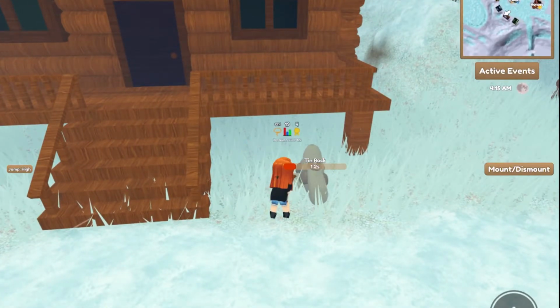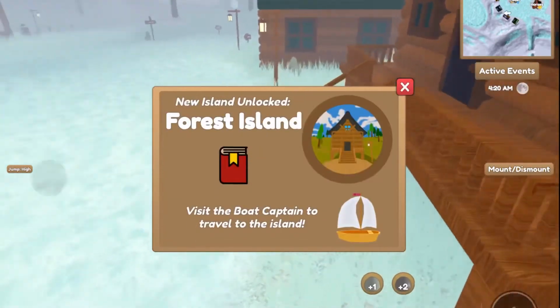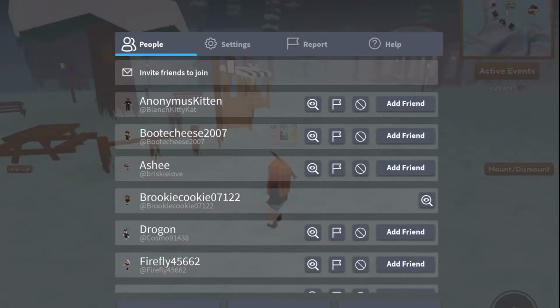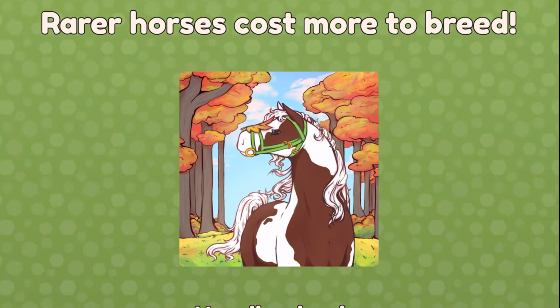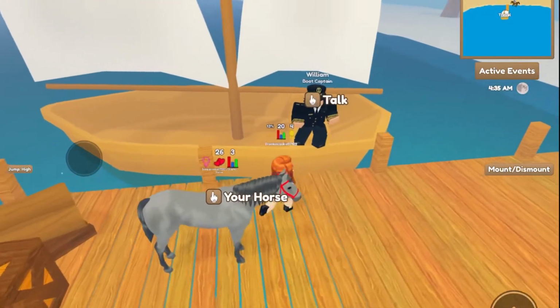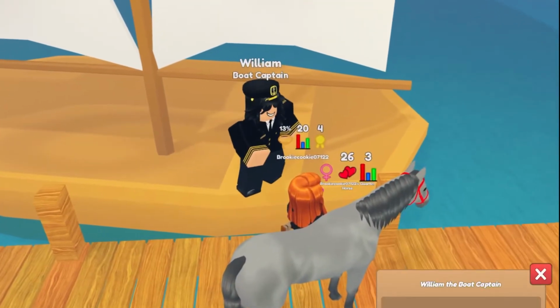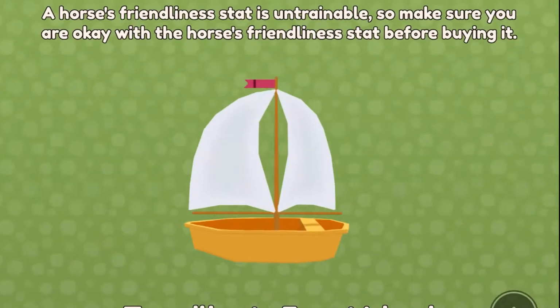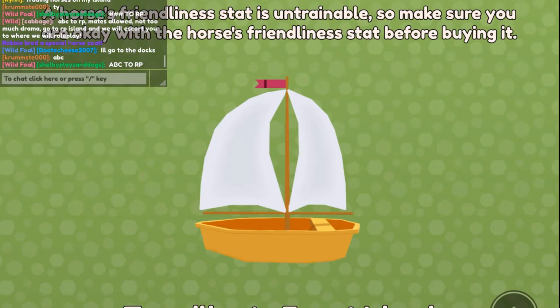I have to say that this game, oh my god, there we go, we unlocked the Forest Island. But as I was saying, I think this game is probably my favorite horse game, because it's just like so creative, and it's fun. It's just a really good game. But let's travel to Forest Island and see what we get.